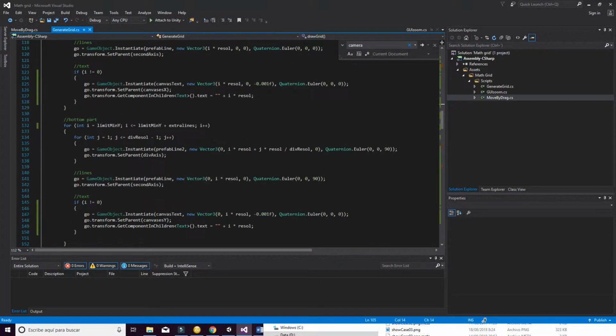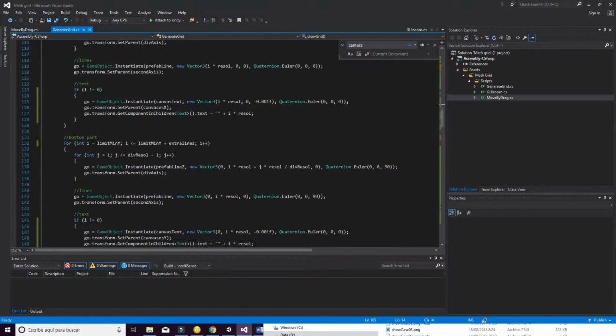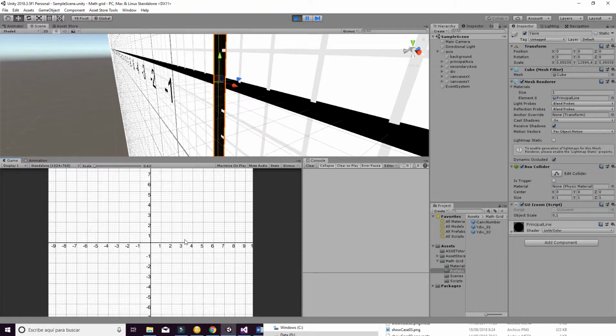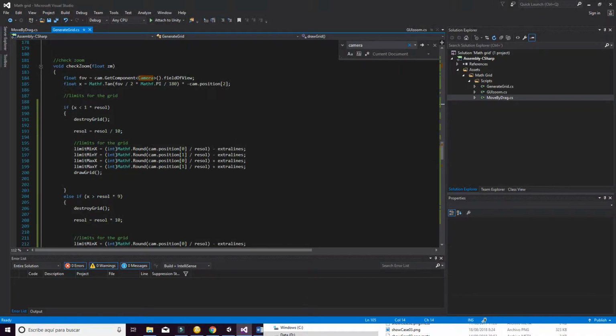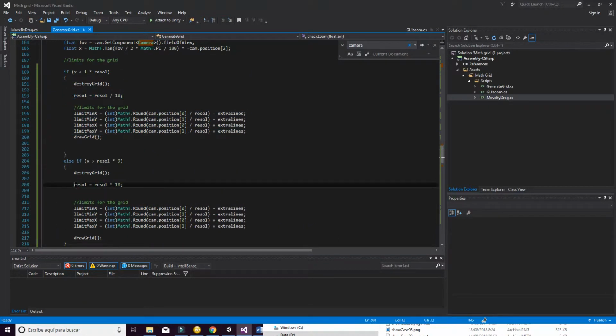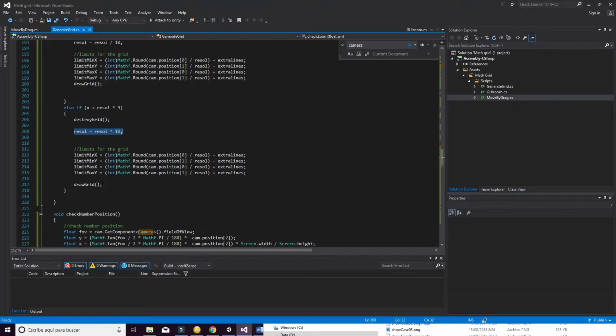We're going to repeat that for the right part, the bottom part, the top part, and then we are checking the zoom. So in fact, when we move out of the grid or in the grid, we have to check the zoom all the time, and that's what this function does. That is going to be inside the fixed update, and what it mainly performs is an update of the values of the limits, as you can see here, for the grid. Okay, so whenever the limits are changed, the values of the resolution 2 are going to be changed. The resolution is changed here and here by a factor of 10, and whenever we get closer or farther from the grid, the resolution is going to change and the distance between the lines is going to be bigger or smaller.